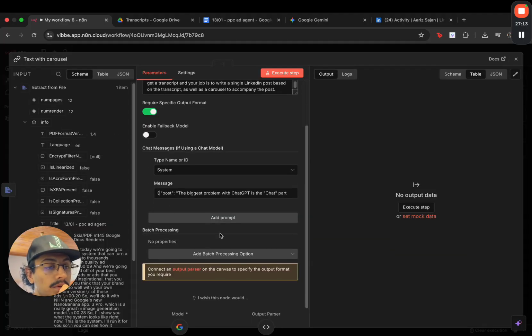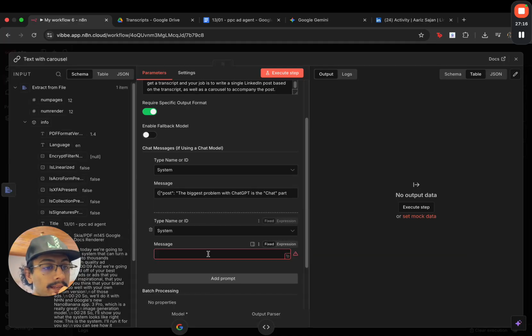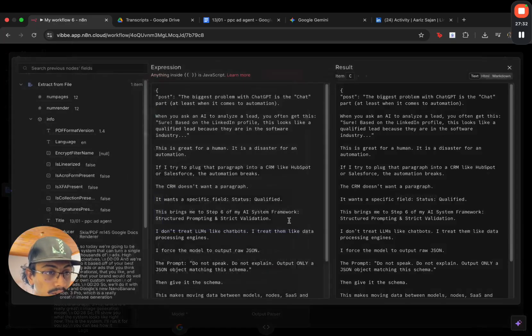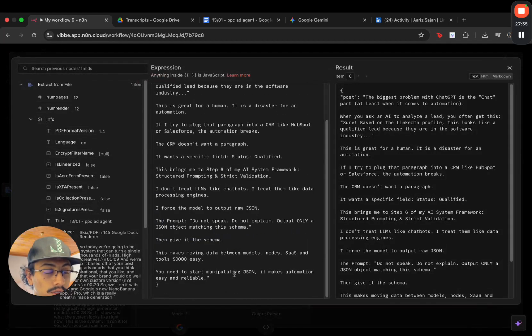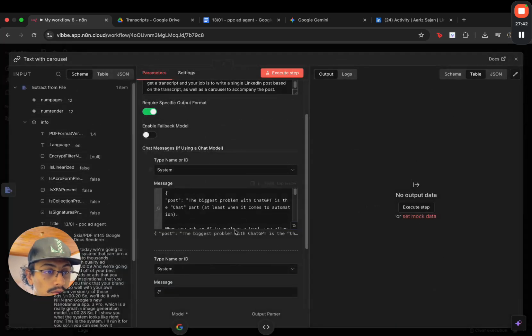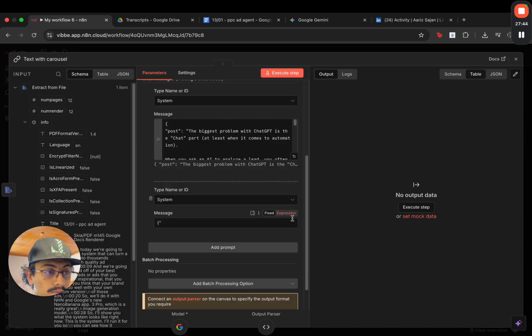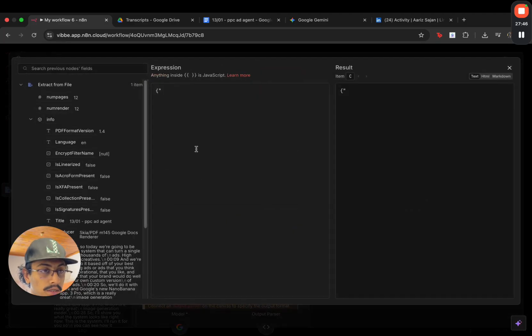Okay, so that's an example of a post, and now we'll give it an example of a carousel, how to output the carousel information. I feel like if I make this an expression, it's easier to look at. And the same thing goes here. I'll just make it an expression. It's just easier to look at.